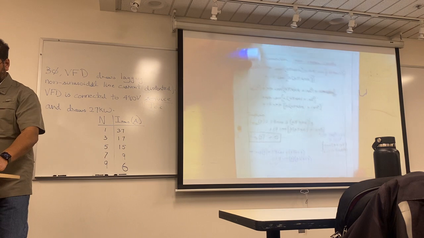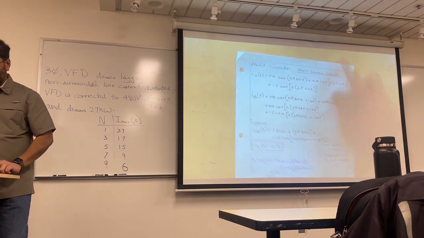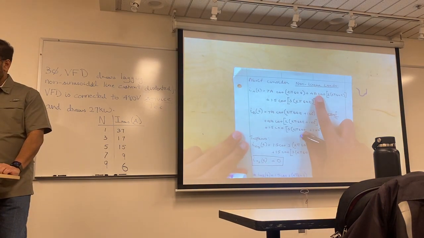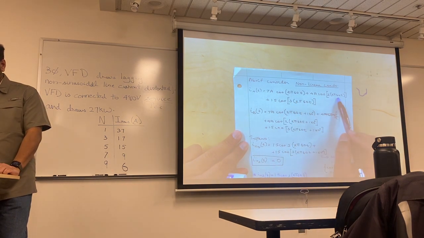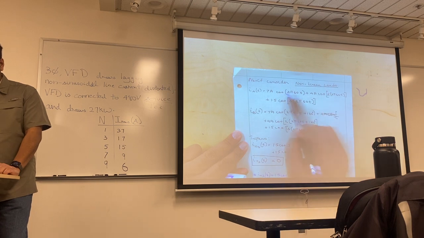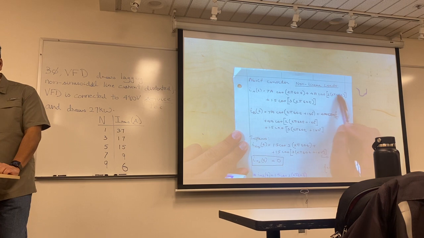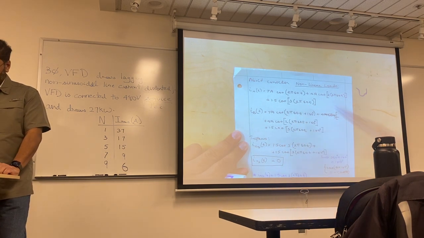So next, let's just consider a non-linear load in a two-phase system. The way I'm doing a non-linear load is, again, 60T, 60T, 60T, but I'm adding a non-linear by adding a second harmonic. This is my first harmonic. If you can see 2 pi or omega t, 2 pi f. This is 2 times 2 pi f. So that's how I'm getting my 60 hertz here. And this is 3 times 60, so 180.